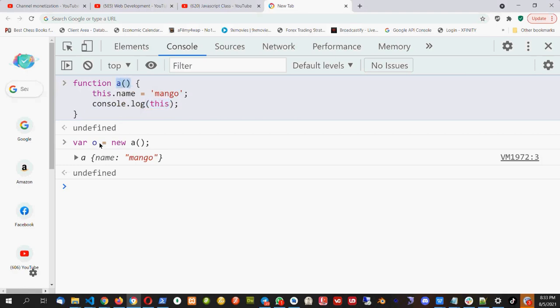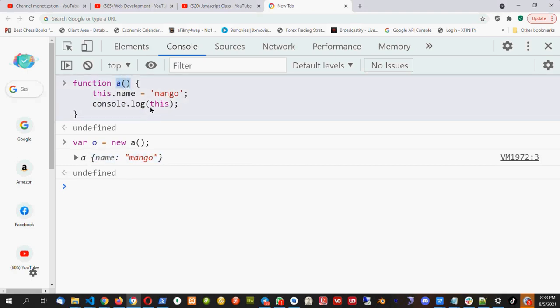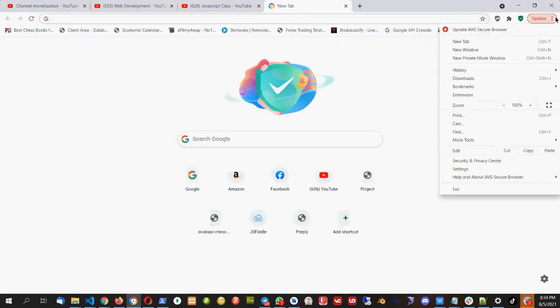This is pointing to the A, as you see in this statement. What we are seeing here is an object which is A, and now this is not pointing to the global space. Okay, so to verify this, I will create a new tab and do it again.